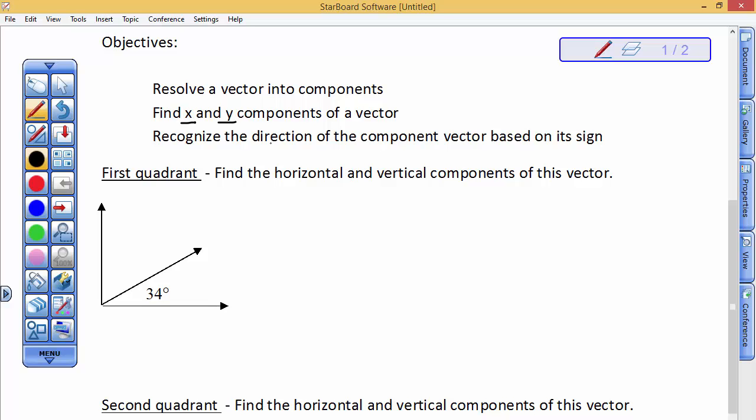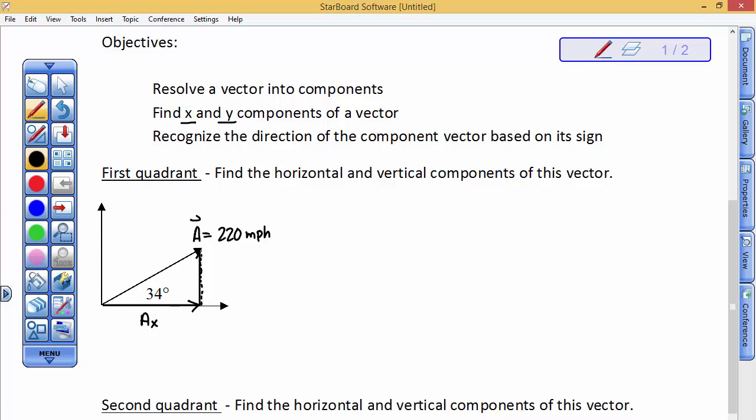So I'd like to call this vector A, and its magnitude is 220. We could even call it miles per hour, but it doesn't matter at the moment. I'm going to drop a perpendicular line down to the x-axis. This is not the parallelogram method. I want to compose vector A to be made up of this and this vector, and they are called A sub x, or the x component, and A sub y.